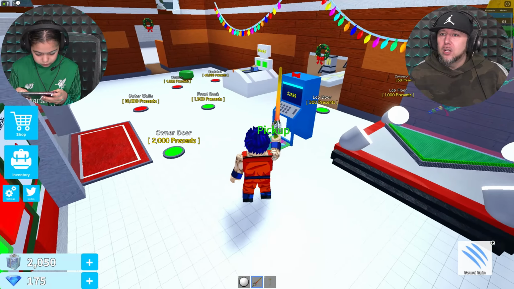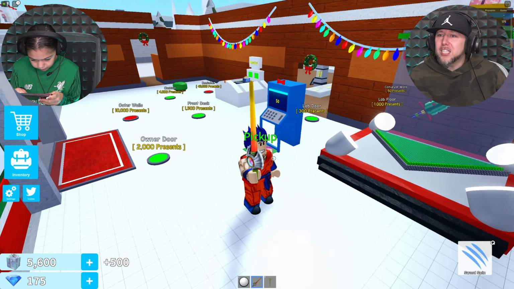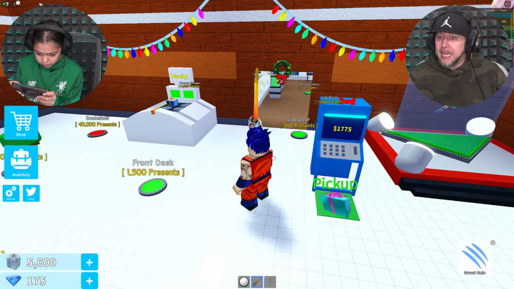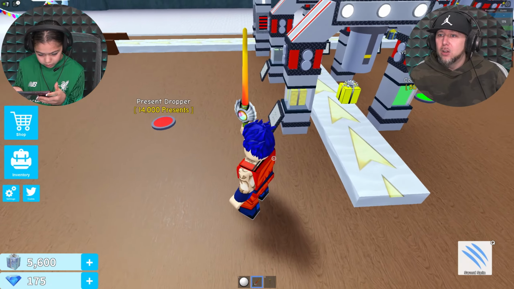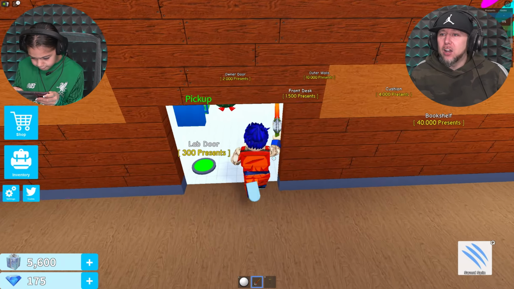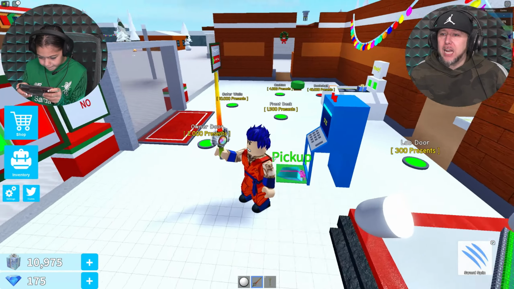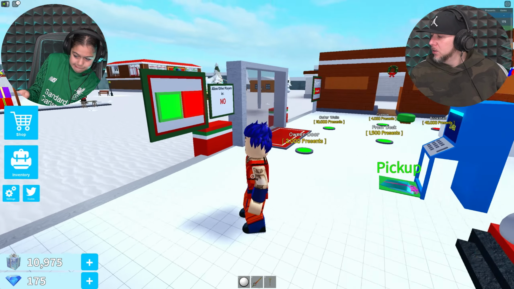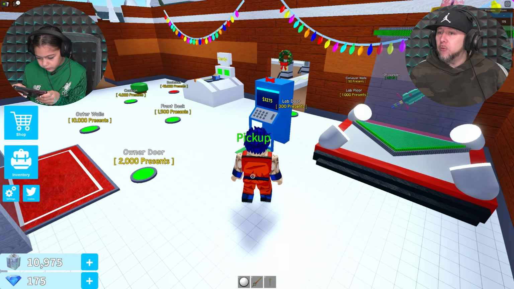Dude, weapons. Oh my days. A Christmas sword. Look at that big giant present. Yo, get it. You get loads of stuff. How much do I need for my next one here? 14,000. No way. I can't believe that. Oh, actually, I can get money pretty quick now. That's what it turns into. Oh, that's pretty cool. That's literally like an elf house.